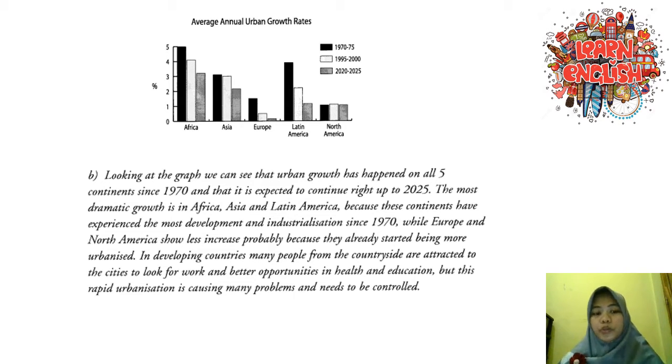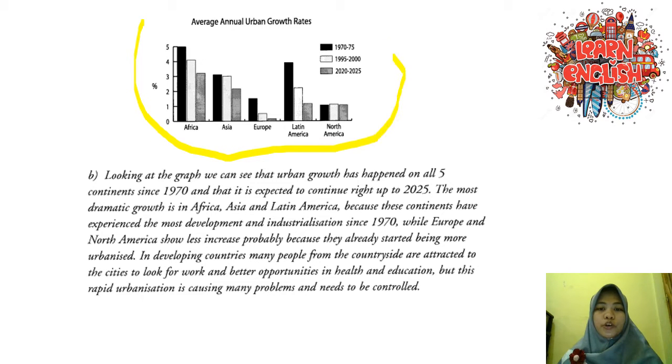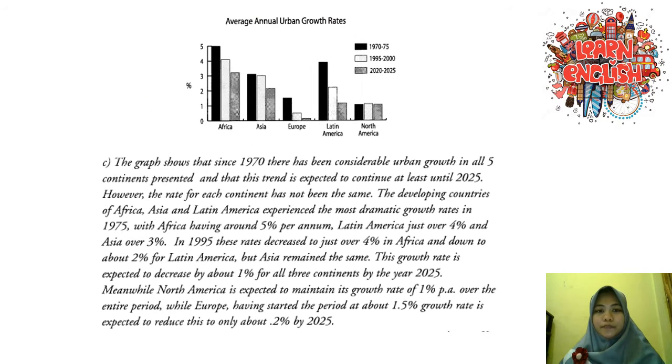This is also not really a good example of IELTS writing because of what? Because you explain more about the additional information and you don't elaborate about what is the content of the graph itself, but you added too many additional information based on your opinion or based on your background knowledge. While you are asked to describe the graphs, not to share your opinion about these graphs. That's the point. Let's see the next one.